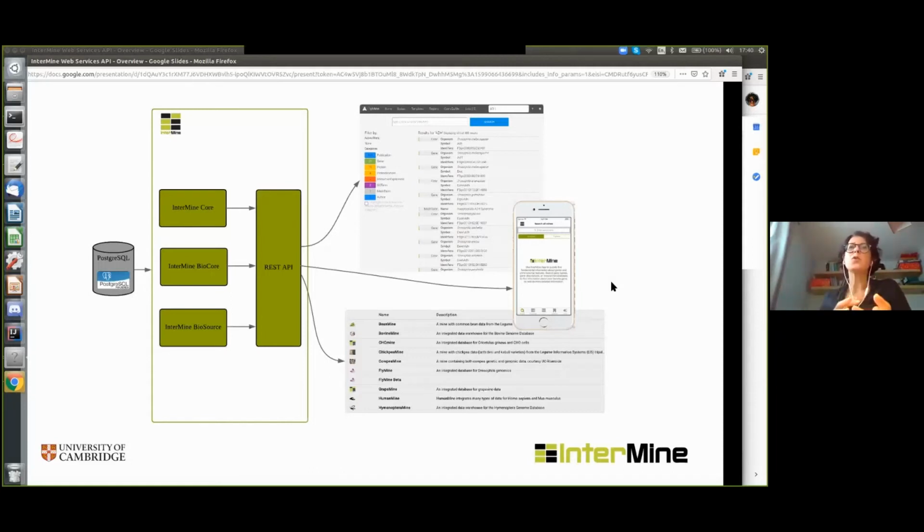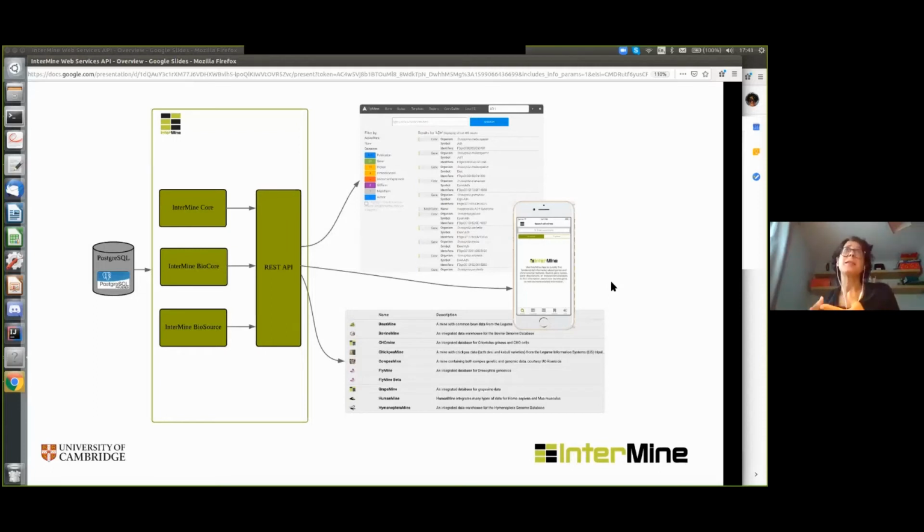All these modules implement different functionality inside the platform. And then we have this REST API, the web services API, which is a layer. It's the interface between the functionalities provided by InterMine and all the clients that want to use these functionalities and want to display them in a user-friendly way.